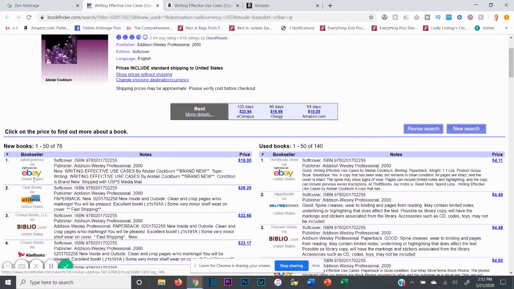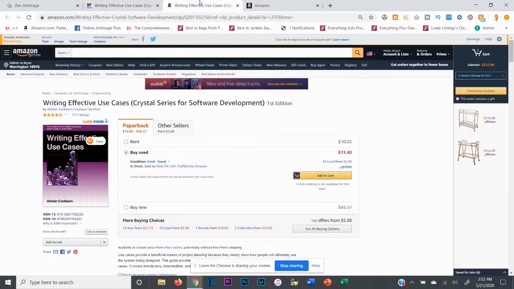Now, what can I source this for? Always make sure that it's coming from the US and it's not an international or an instructor edition, okay? If you're sourcing in the US, that is, okay? If you're sourcing somewhere else, then that makes it a little bit different. Now, for the US, this is an offer right here to buy it for $18. So probably a decent opportunity, but the first thing that I want to check is A, is it an international edition? B, is it an instructor edition? C, is it the same exact edition? And then I'll look at the potential profit margin, right?